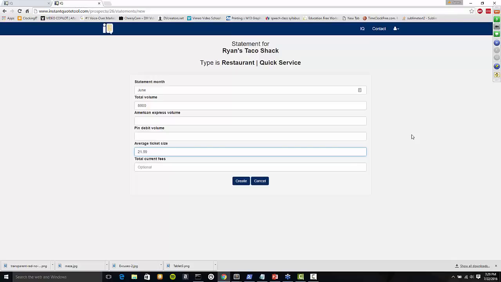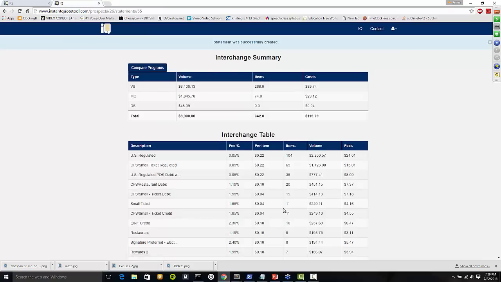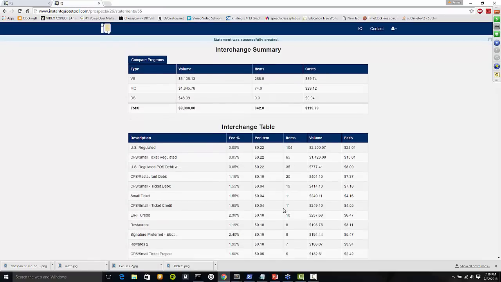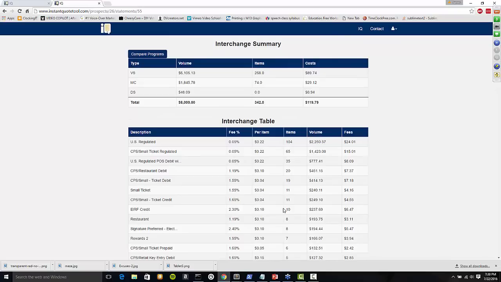Now, here's the interesting thing about it. If we click create right now, without any of this other information, let me show you what you're going to get. It didn't take very long, but it does take about 2 seconds to load, okay? So I apologize for wasting 2 seconds of your time. I'll try to speed it up, and I actually mean that sincerely. I really am going to speed up the algorithm. But anyways, here's what it does just from that information.